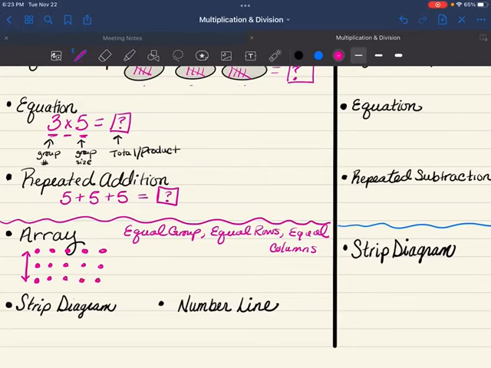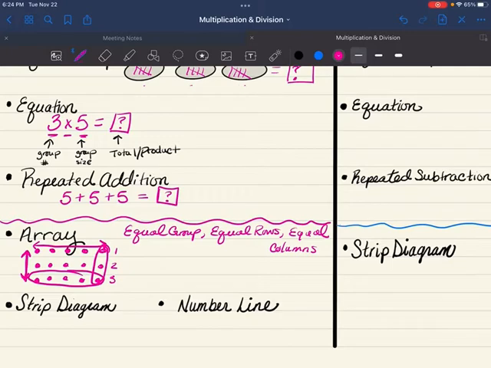So these are our rows going this way. This is row 1, row 2, row 3. I know that's kind of confusing when you're looking at the arrow. And then these are our columns. 1, 2, 3, 4, 5 columns. This is a column and this is a row. Okay, that can be confusing, but we just have to practice it.